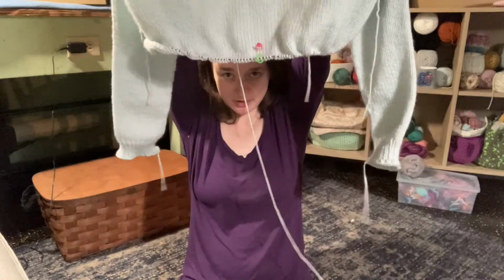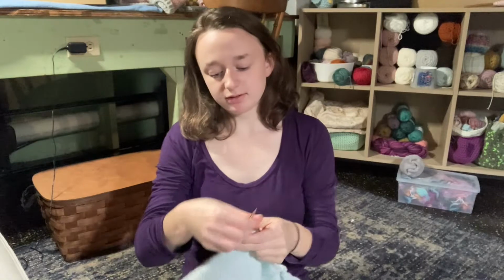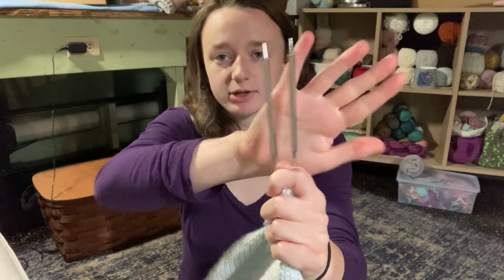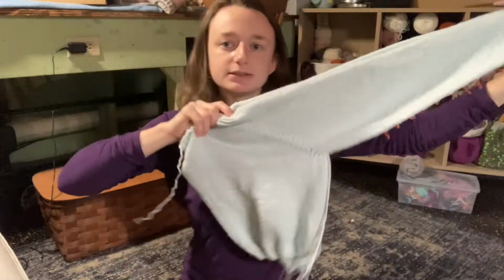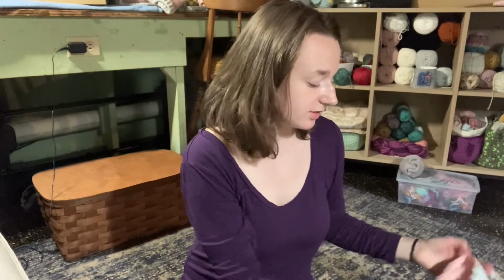Probably just need to put a movie on and finish it off. I'm using my Knit Picks nickel plated interchangeable needles, US 9s, 5.5mm. So, it's perfect, love it, I'm motivated to finish this now. So I can wear it, obviously.